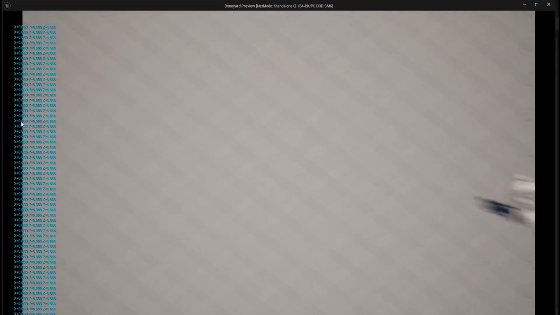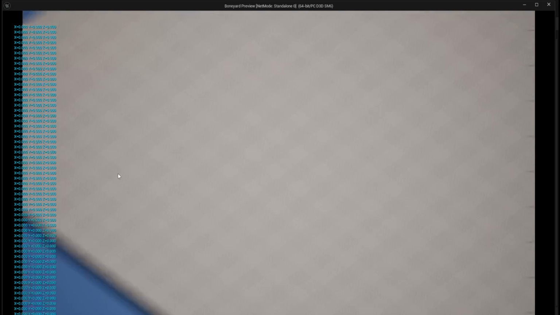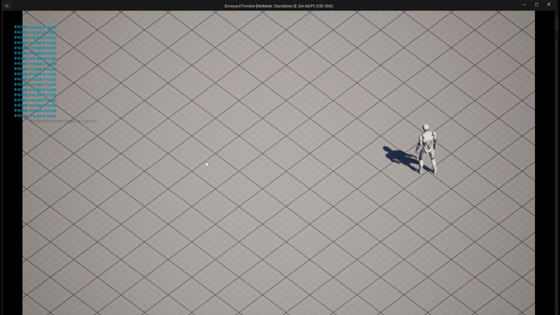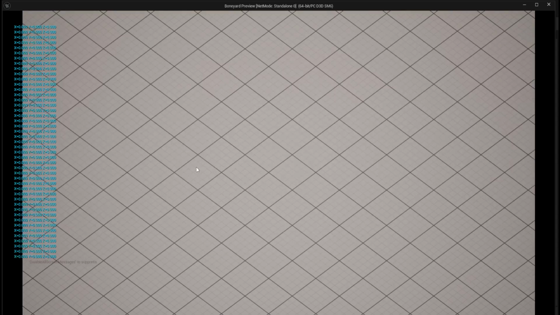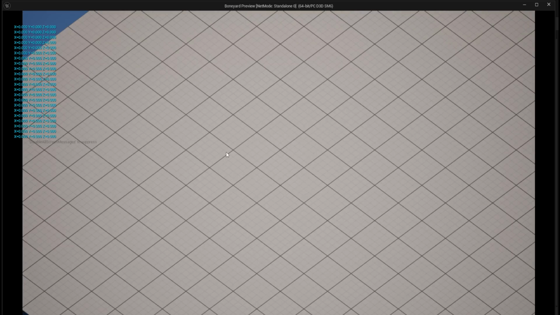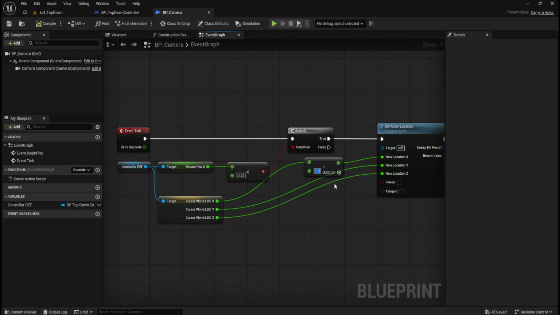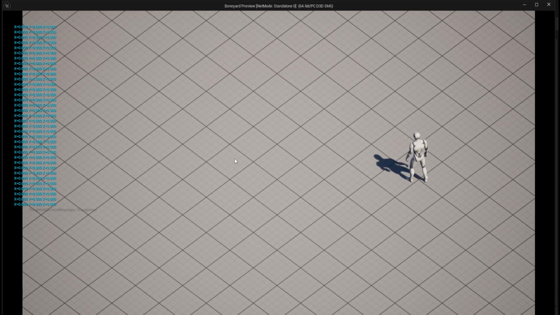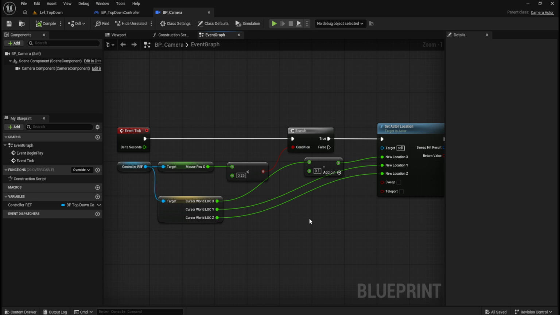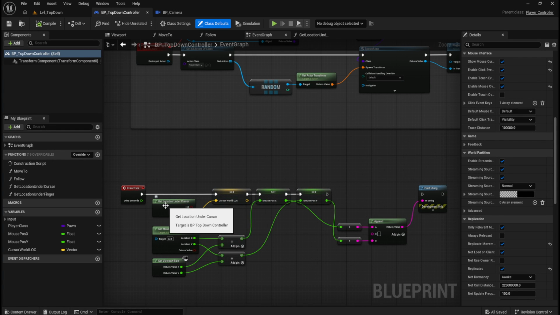Interesting that it's... Oh, I think I know what it's doing. Get location under the cursor.